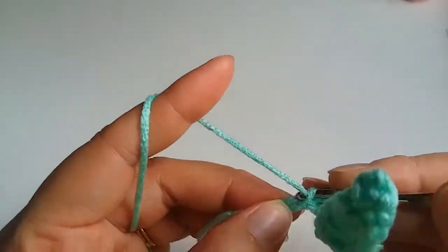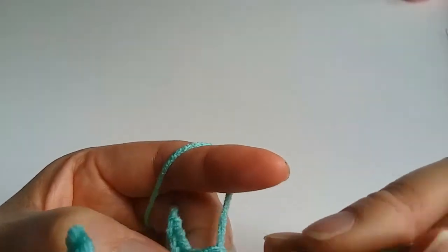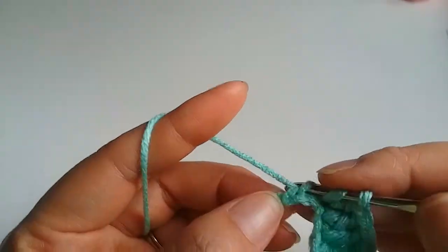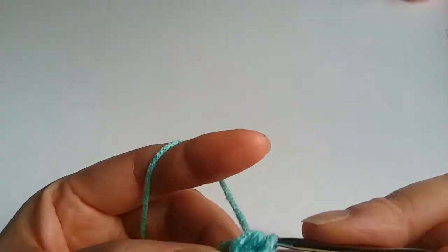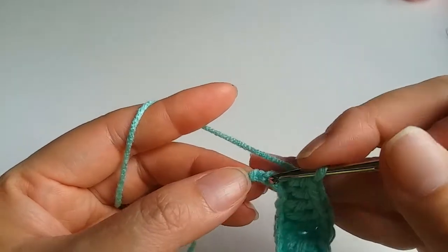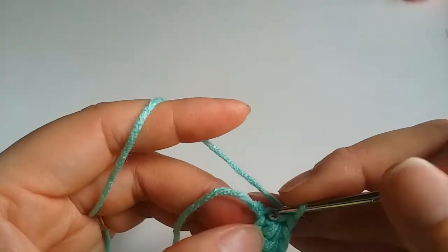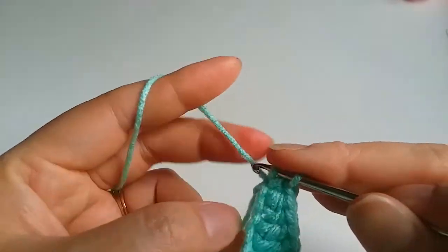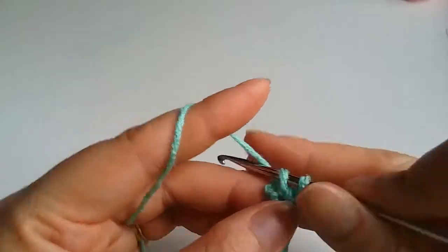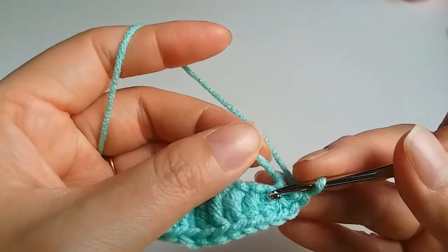next one half crochet, next one half crochet, and in this we crochet three single crochet, one, two, three, and we keep this, we crochet together.